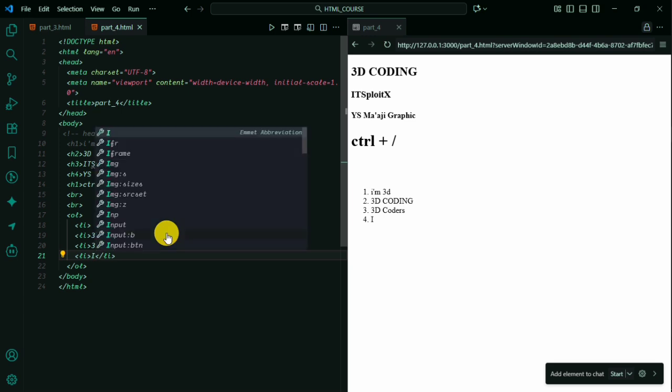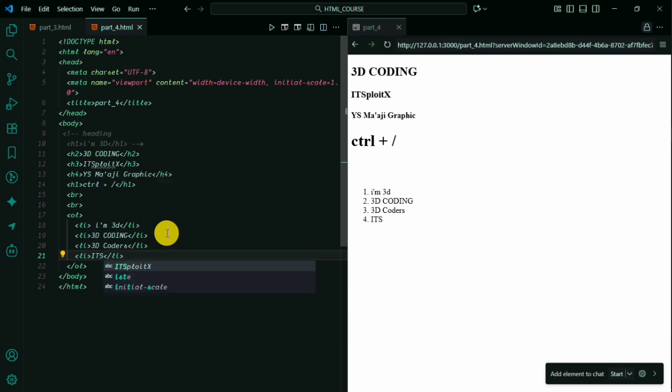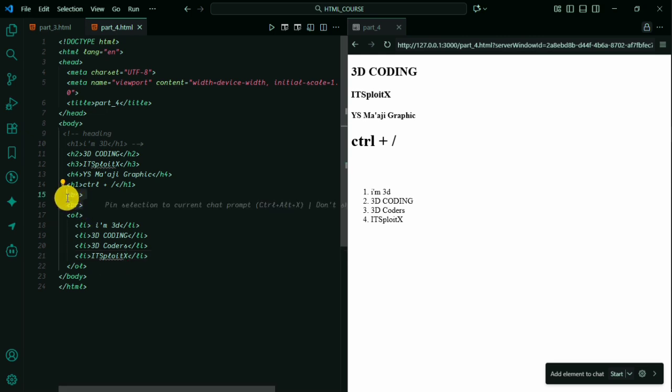We can remove it, but I will show you in the future by using CSS. So I add number 4, I deployed X. So in the future, we will use style in order to remove this kind of thing and make it easier for everyone to understand what OL is.